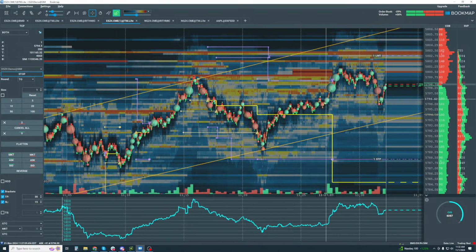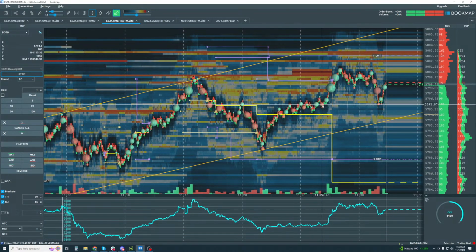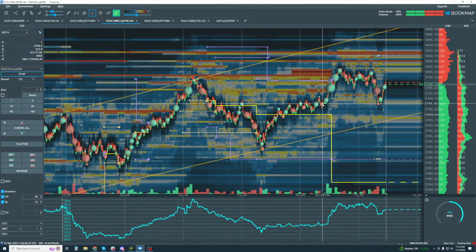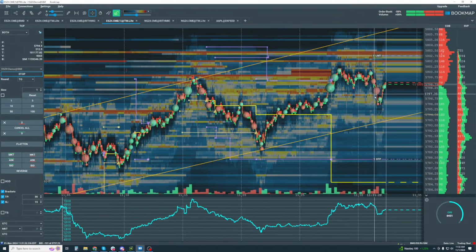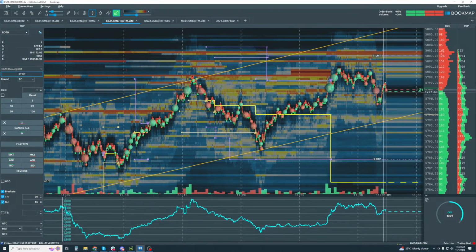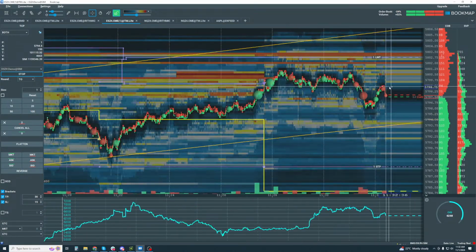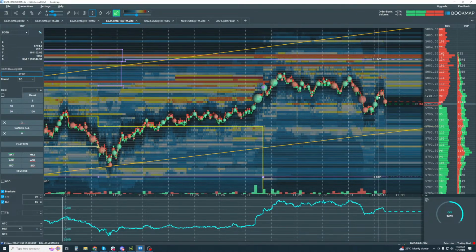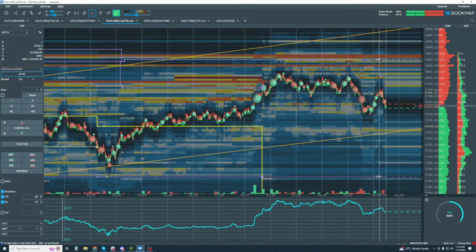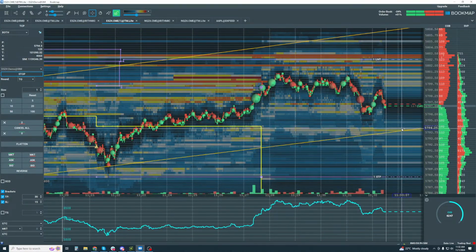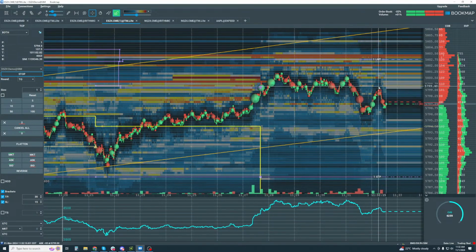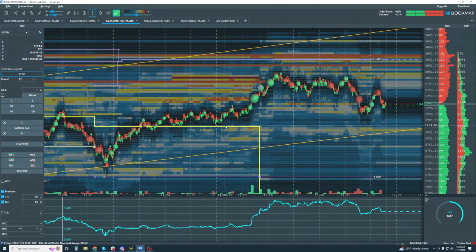Now here's our little zone. It just tested the bottom of the little range right here, and some pretty heavy selling came in. Okay, and now we're looking at the buyers come back in, and this is a low volume pullback. I'm looking for more sellers actually to trade it back down to here, and that's my original break even right here.